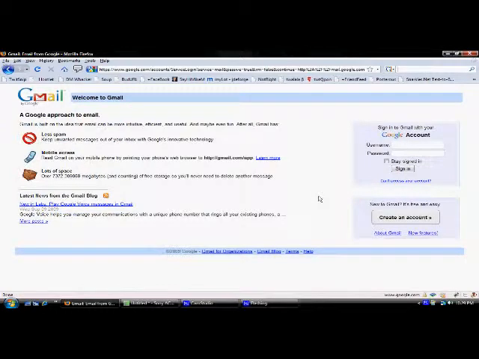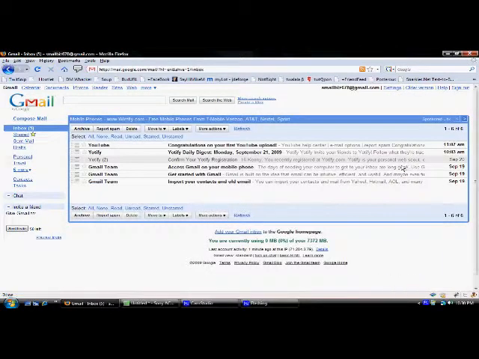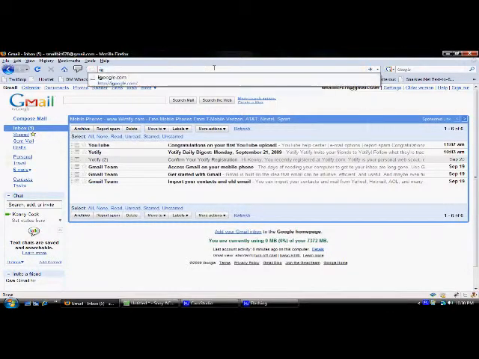Okay, so yesterday in our previous lesson we learned how to create a Gmail account, which was a very simple step. I recognize that, and I told you that in our next lesson we're going to learn how to create an iGoogle account. Now, the first thing that we want to do is to log in to our Google account, and you'll remember our username was smallbiz678, and whatever yours was, and our password. Then we sign in. Now this technically logs us into our Google account. And what we want to do today is actually create an iGoogle account.